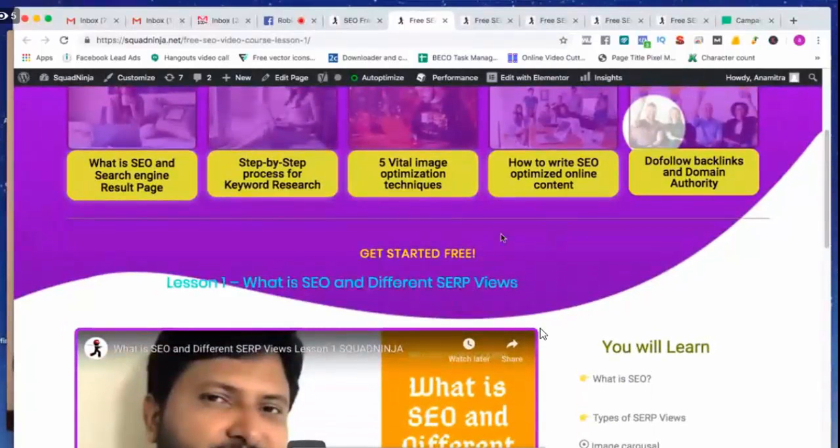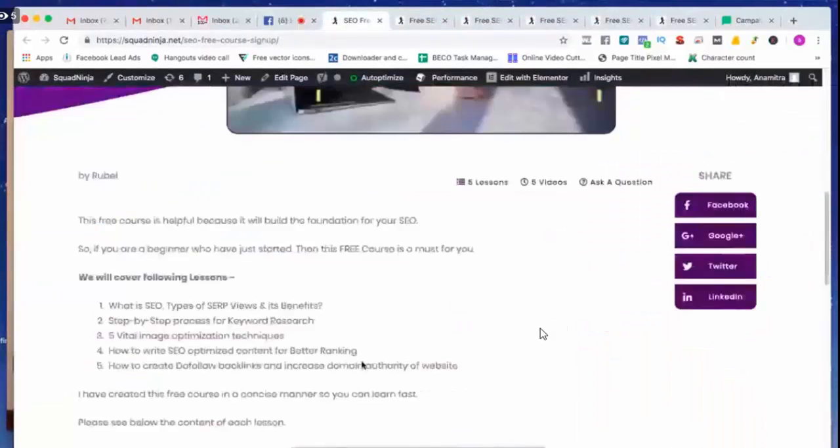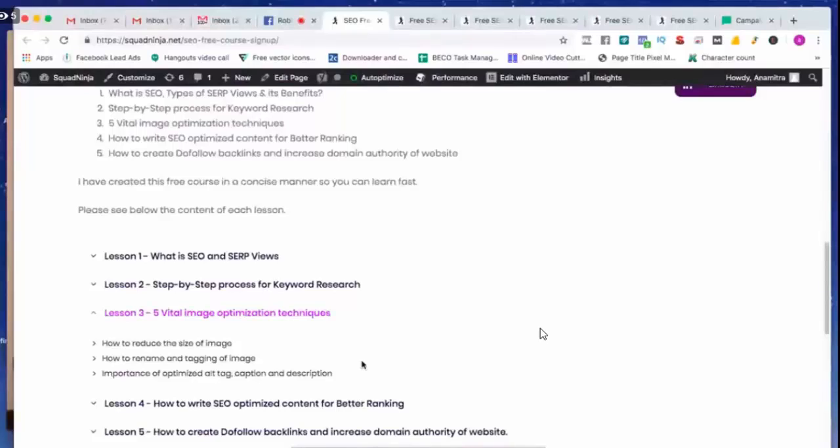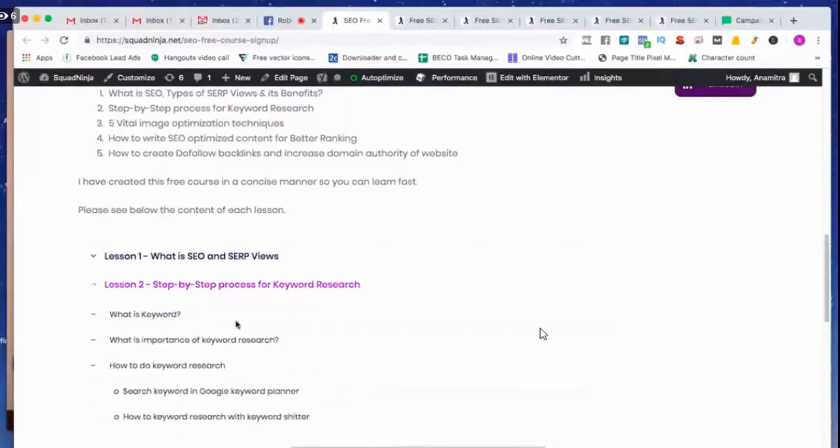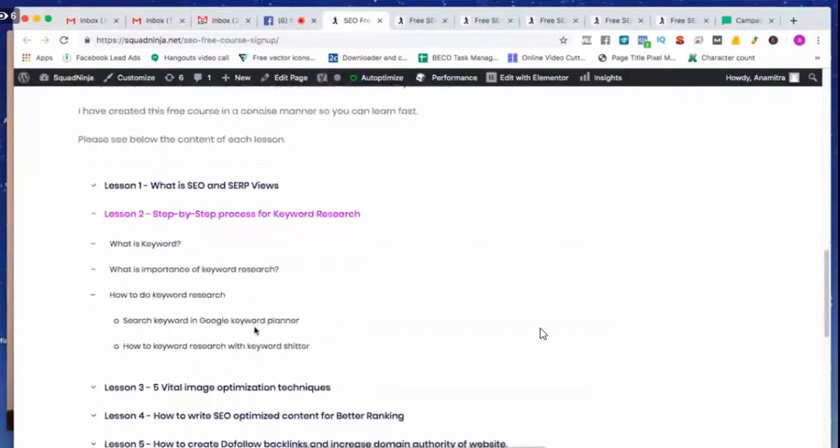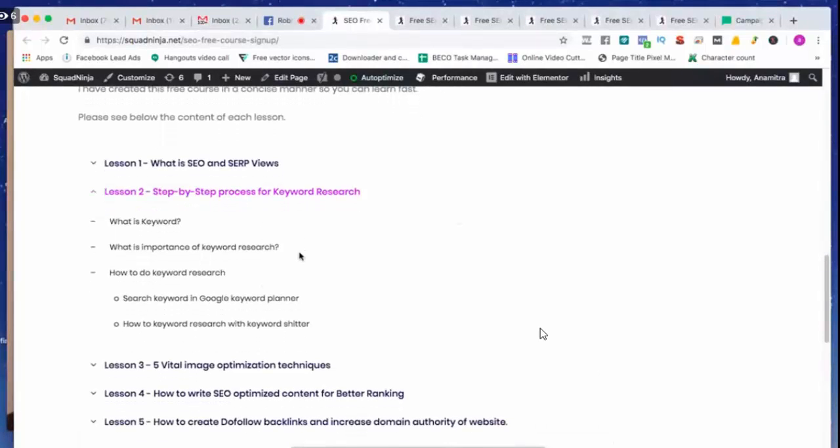Let's see what we have mentioned in lesson 2. Lesson 2 is your step by step process for keyword research, right? For keyword research, first Rubal is going to explain to you about the keyword.